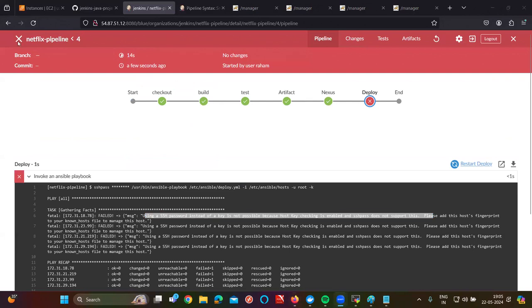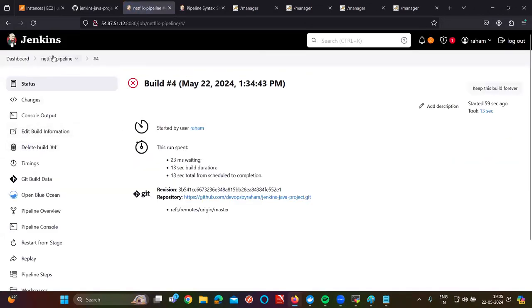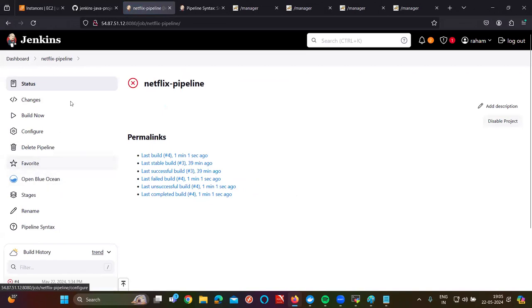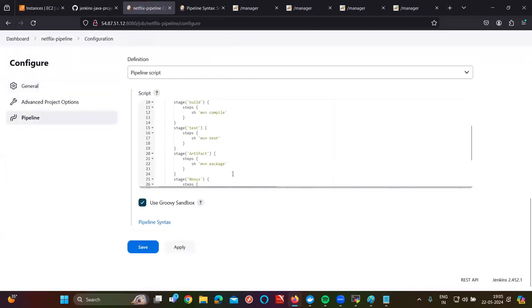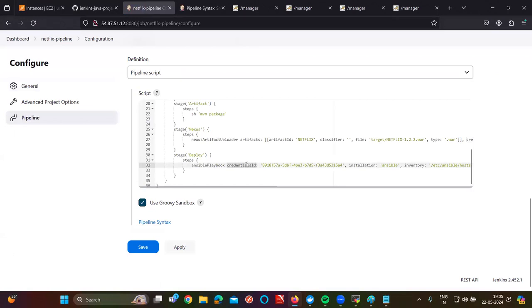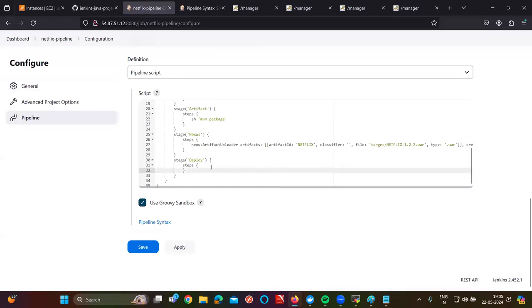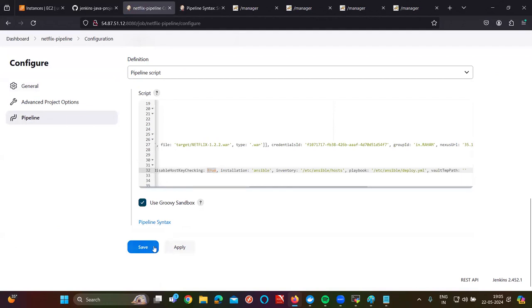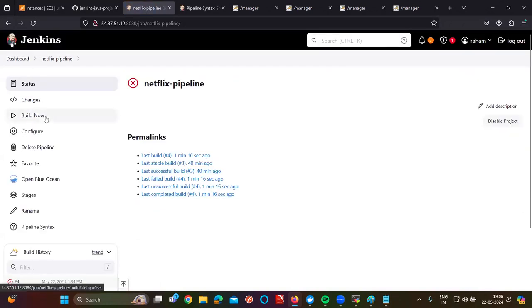So what I'll be doing now is come to the classic dashboard and go to the configuration option. In the configuration option, you enable the new feature, right? So remove the old code and put the new code. Disable host key check needs to be true. Now click on build now.